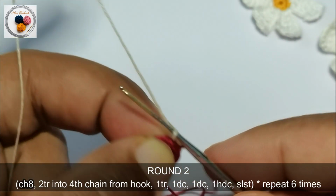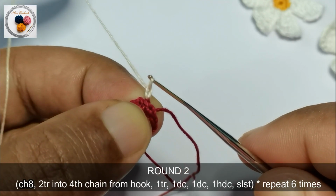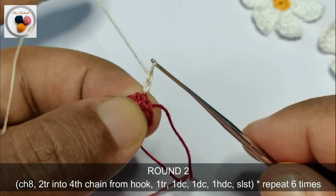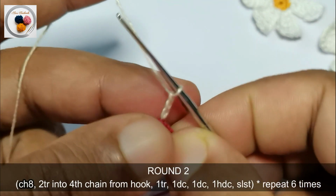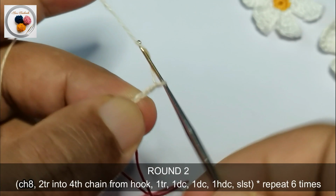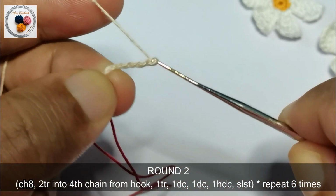First, chain 8, yarn over, pull through the loop. This is the first chain. Again, yarn over and pull through the loop. This is the second chain. Again, yarn over and pull through the loop. This is the third chain. 4, 5, 6, 7 and 8.